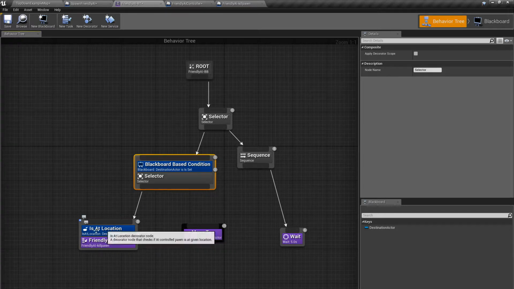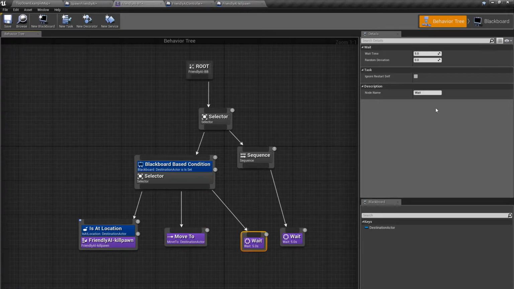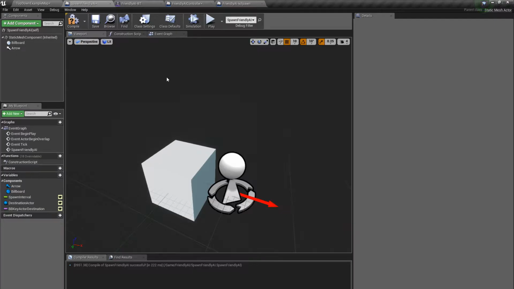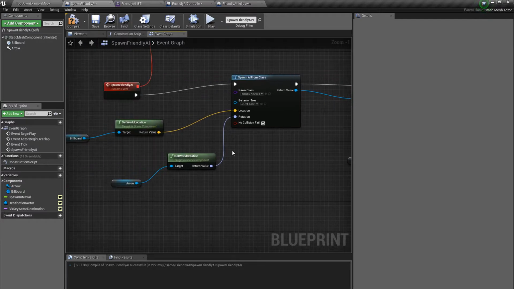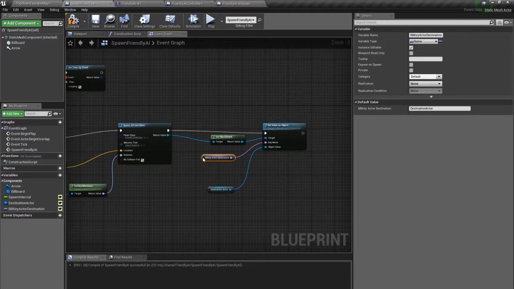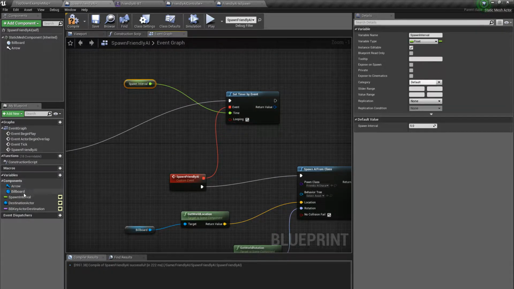So if it can do that thing, it'll do that thing, otherwise it'll do that thing. And if it can't do that thing, just wait. Alright, I think that ought to work. If it doesn't work, I'm doing something wrong. I want to spawn this a bit quicker. So that has set the destination, set timer by event, time spawn interval 2.